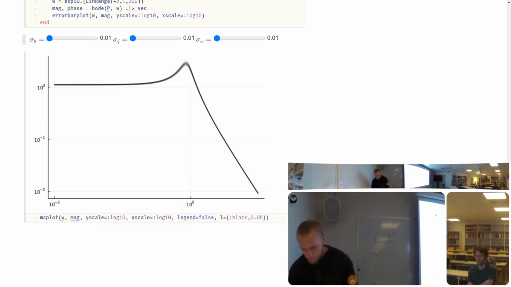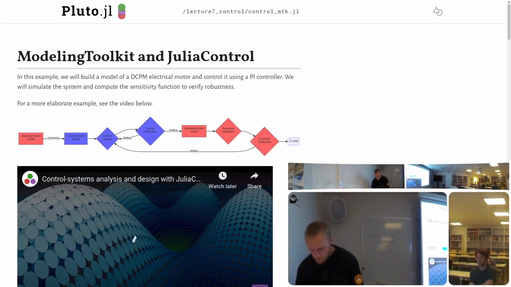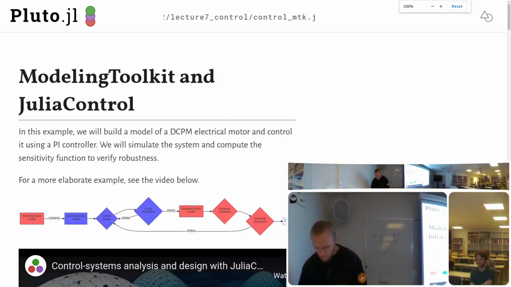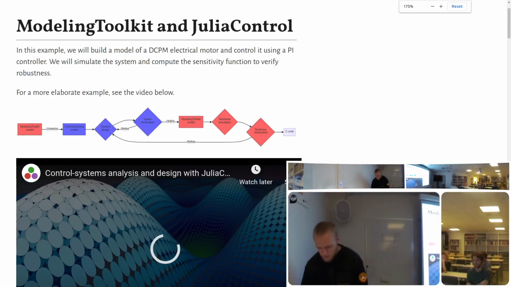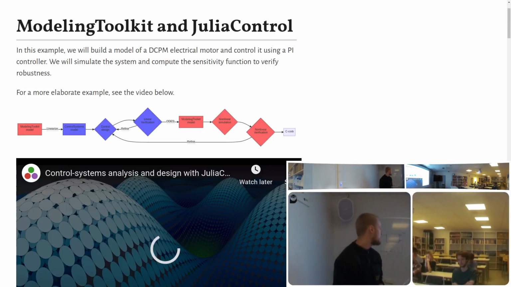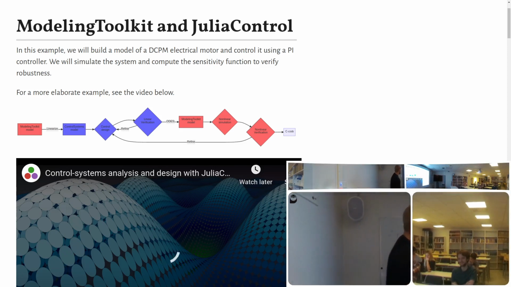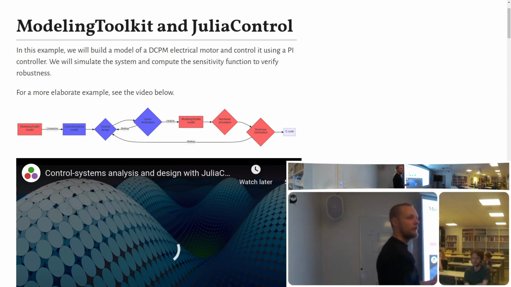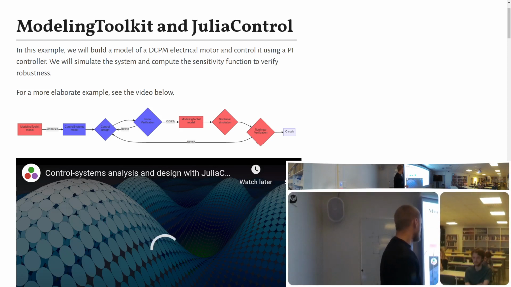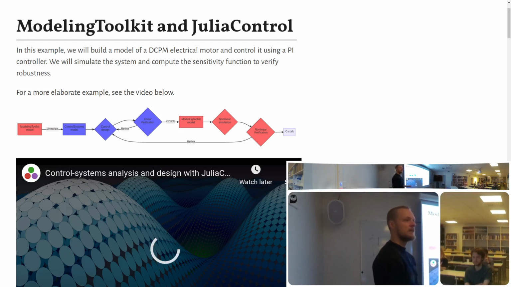All right. The next demo is using a modeling toolkit together with the control system package. All right, so unfortunately that picture is very small. It's supposed to say here we start with a modeling toolkit model, so we spend significant effort very often modeling our system, maybe a nonlinear model with components, and we model everything in great detail. But then very often when we want to perform control synthesis, we linearize that model because maybe that's all we know how to design linear control systems.